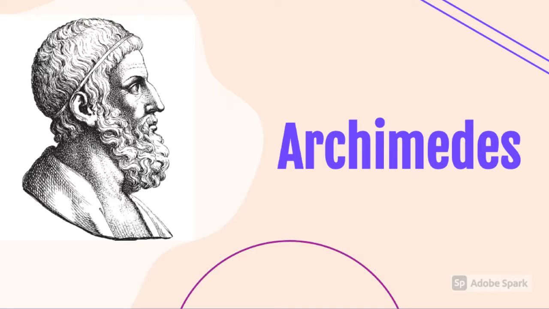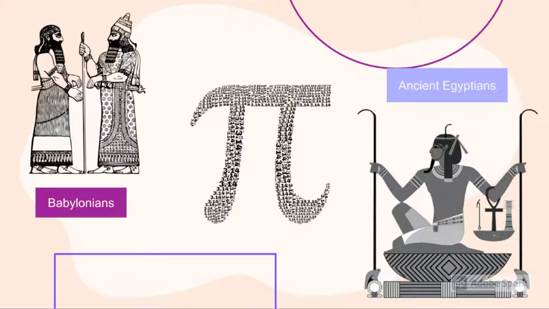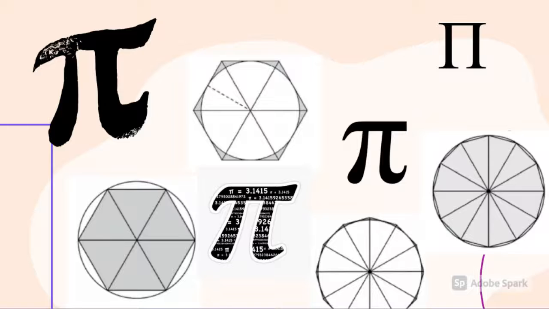He died an untimely death after being killed by a Roman soldier in the chaos of the final fall of Syracuse. Archimedes' contributions to the modern understanding of pi were built upon the past works from the Babylonians and the ancient Egyptians. The Babylonians built their approximations of pi from their work with hexagons, while the Egyptians outlined their approximations in the Rhind papyrus, approximating the value of pi to be 256/81, or about 3.16045. Archimedes improved upon these historic approximations.